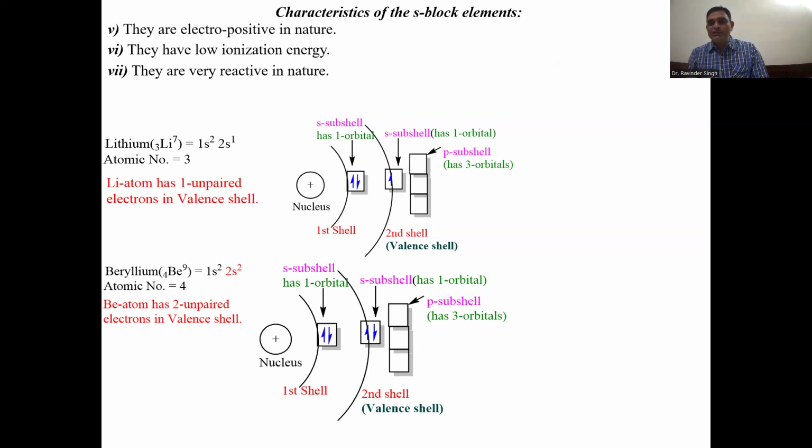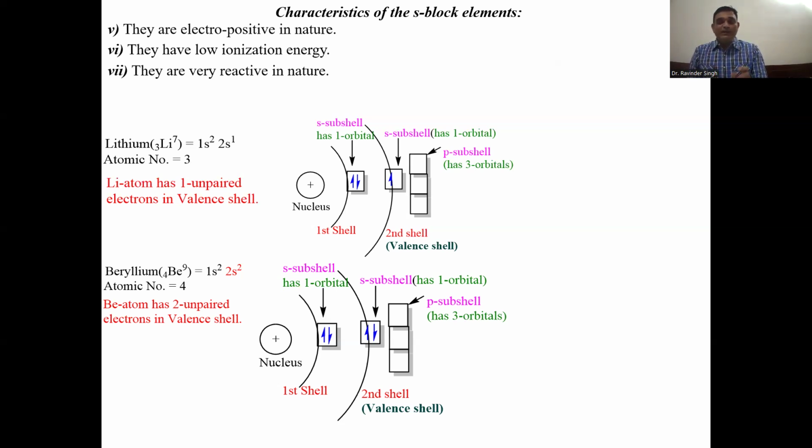Next, they are reactive in nature. Reactivity means all elements are reactive. The only stable element group is group number 18 because they have the fulfilled stable configuration. Exceptions are always present in the remaining elements also, but the most stable group is group number 18. So all other elements except group 18 are not very stable. They have some reactivity. Why are they reactive? Because they are not like group number 18. So they want to achieve the group 18 like configuration.